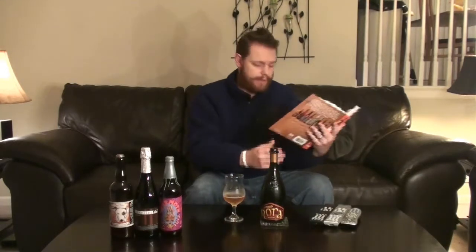Yeah, not a whole lot going on here. I did want to point out one thing too, because I was reading this in the book and I actually thought this was really interesting. They're talking about the brewer, and his name is Musso. It says that Musso plays music to his yeast during the fermentation process, believing that they respond. I thought that was kind of interesting. I thought, wow, I'm really expecting a lot out of this beer now.